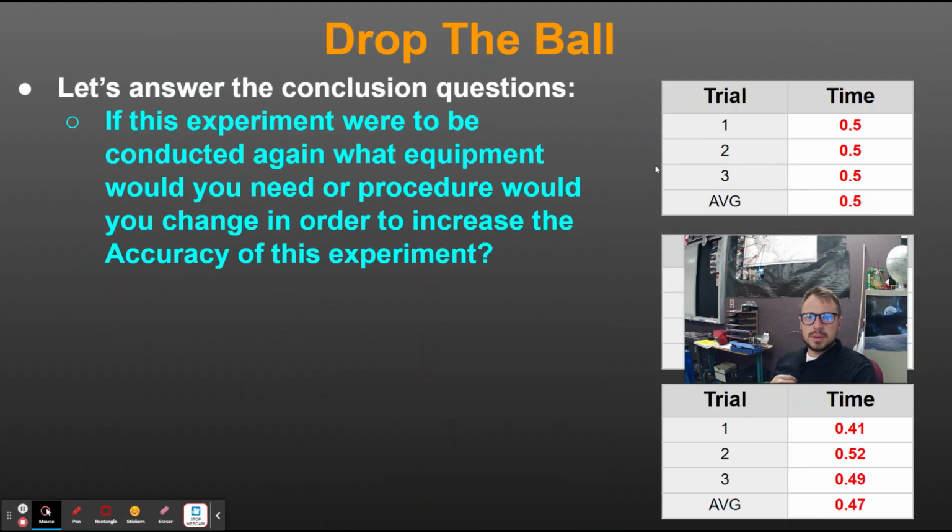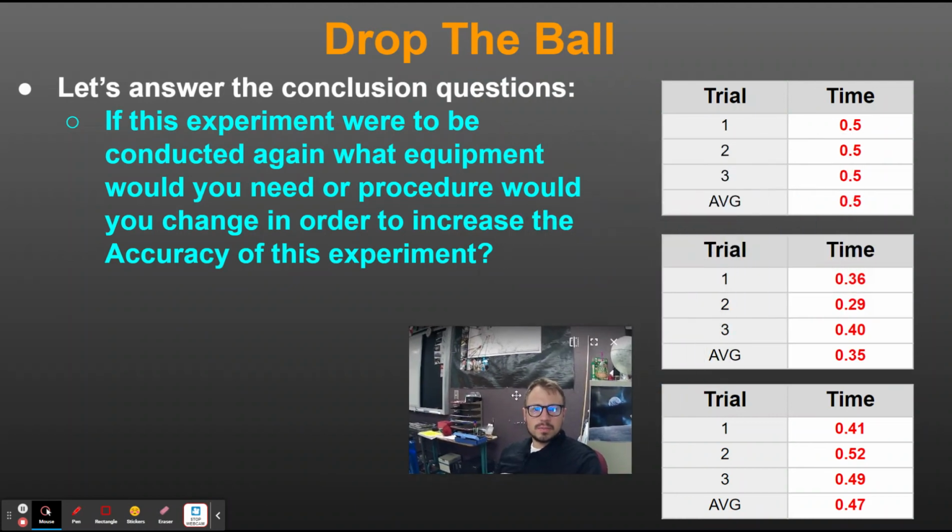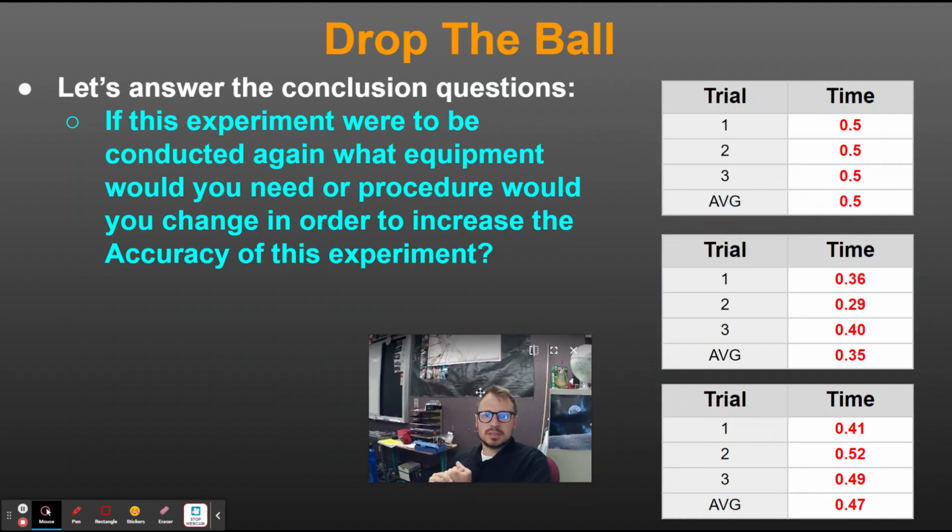So if this experiment were to be conducted again, what procedure would you change in order to increase the accuracy? In the movie Lethal Weapon 2, there's a scene where they have to pull someone off the toilet before it explodes and get them in the bathtub, and they had to synchronize, right? So it was like, on your mark, get set, go. Well, are we going on go, or if we're counting 1, 2, 3, are we going on 3? So you had to synchronize that, right? So that was a part of it.